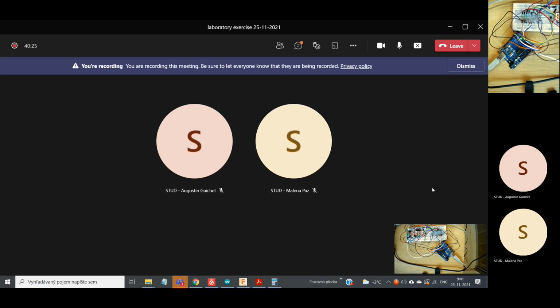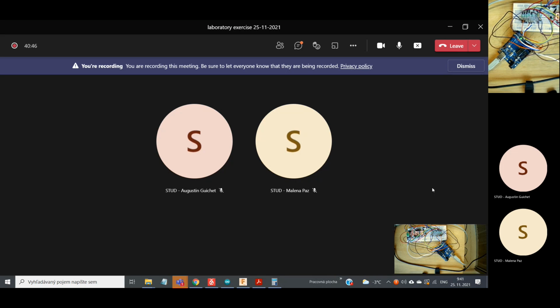You cannot put the direct analog value to the display because it will contain some noise and it will not be clear for the people to see it.